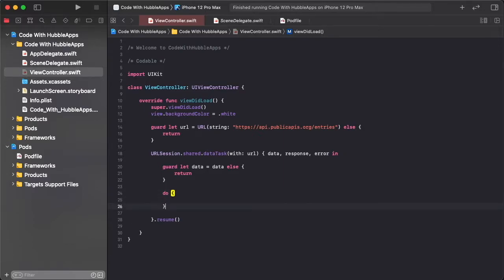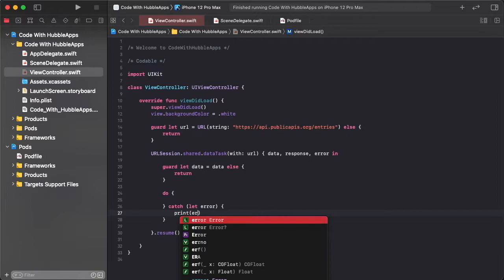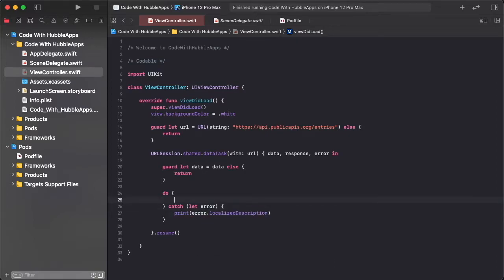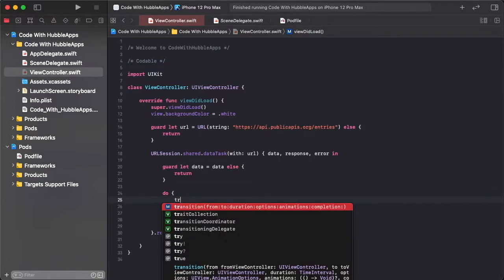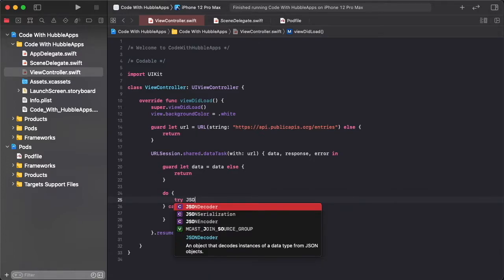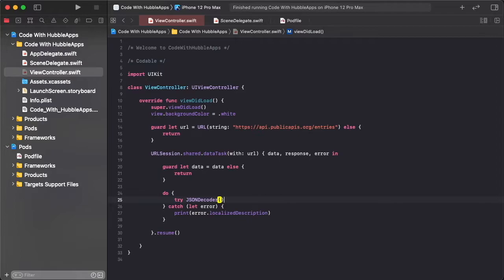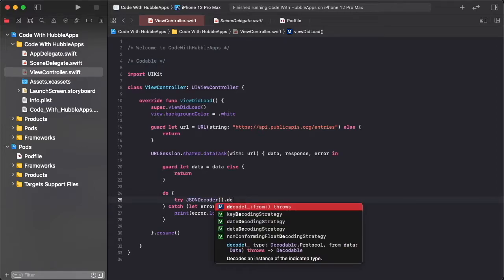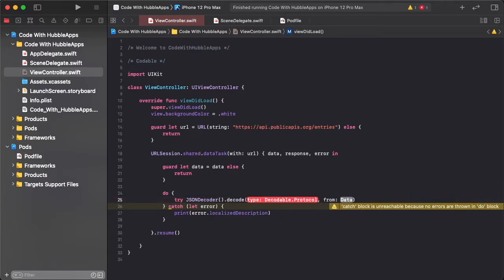Use do and catch to convert our data to JSON. In the catch, print error.localizedDescription in case of any issue in the API or data not converting successfully. Then decode our data inside the do block, and call the error block.